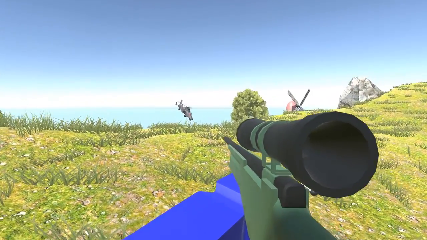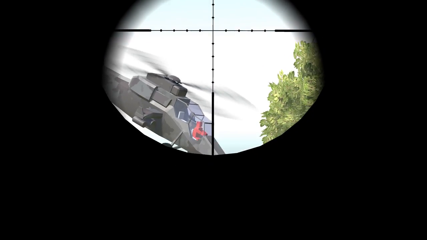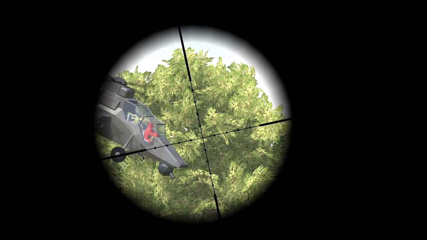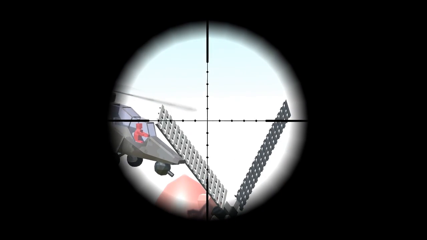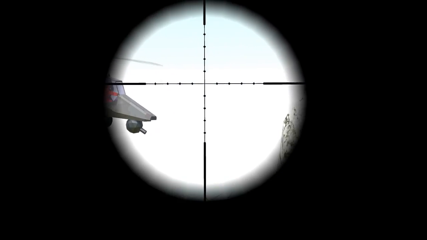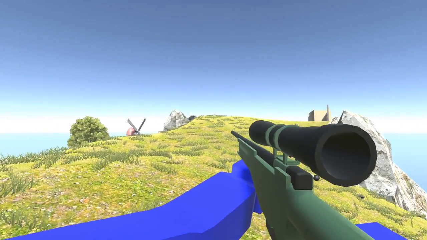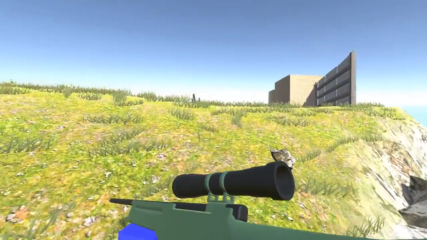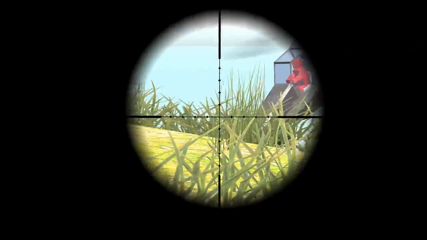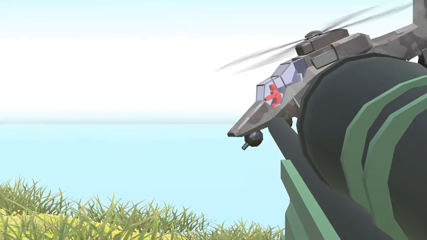Number 4. Snipe a helicopter. This one requires patience and dedication, and most likely slow motion as well. Press the B key to enable it. If you use the SL Defender, the AWP of Ravenfield, the heavy and slow sniper rifle, you can shoot through the cockpit glass. This one is easier to pull on Island because there's more cover, but you can do it on Dust Bowl as well.